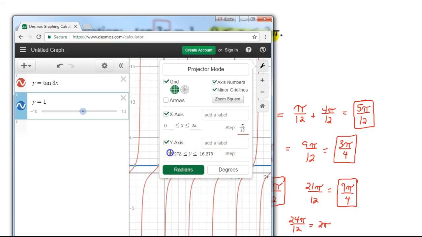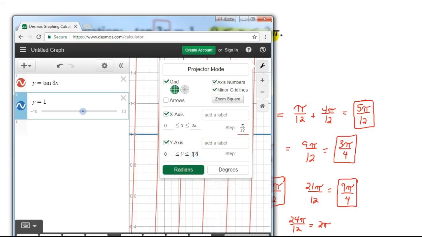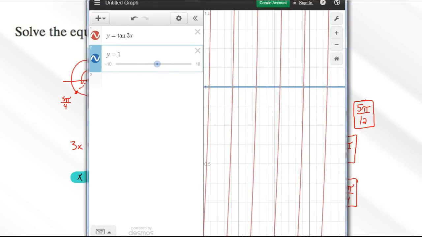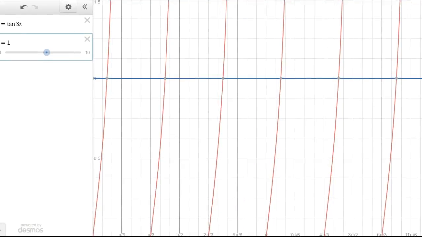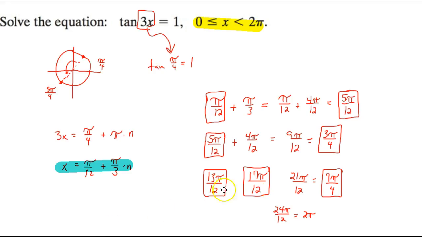Alright, and the y-axis we don't need to go down that low. Let's just go from 0 to 1.5, just so we can go up high enough to see the solutions. Alright, so let me close that off and blow it up so we can see. I got to move in a little bit so you can actually see the bottom of this. So there's the π/6, π/3. This is π/12, 1, where they hit. This is 5π/12, 1, 3π/4, 13π/12, 17π/12, and then there's that 7π/4, which was our next to last. Nope, that was our last one.